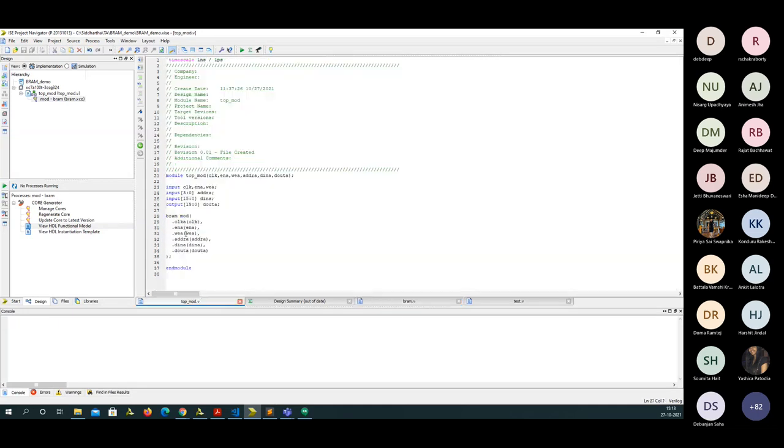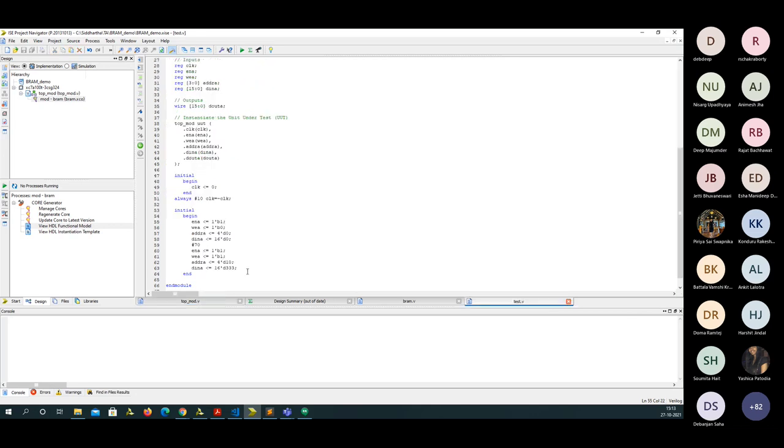Based on that, I have used this dot convention in order to instantiate a BRAM module. Over here I have this clock, this enable, this write enable, this address, data input and data output. Now these enable signals and the address can come from your control module that you have in your code. In order to test how this actually works, I have a basic test bench.